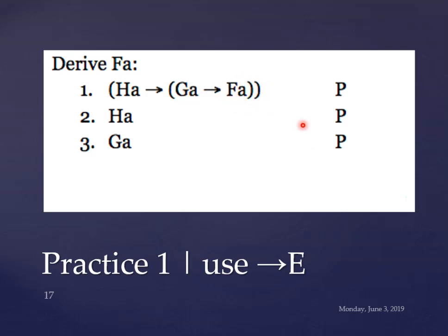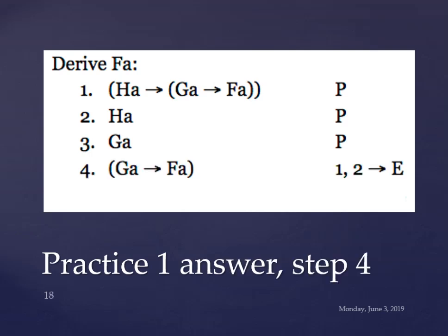So what you're going to be doing in this problem is eliminating for F. Now, the way to do that is you first got to get rid of this arrow. So what you're going to need is HA, which you have on line 2. So you have those two together, and so you can get rid of this part, and then what you can write down on line 4 is this part. So on line 4, write down that. That comes from lines 1 and 2. Use arrow elimination.